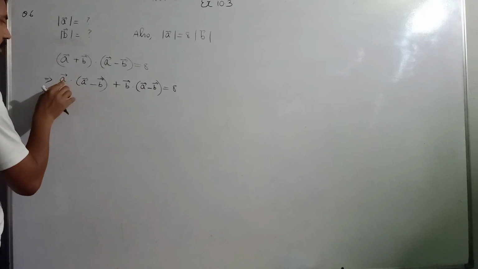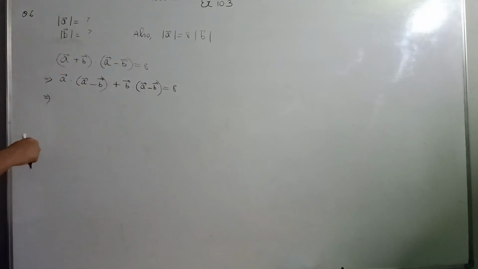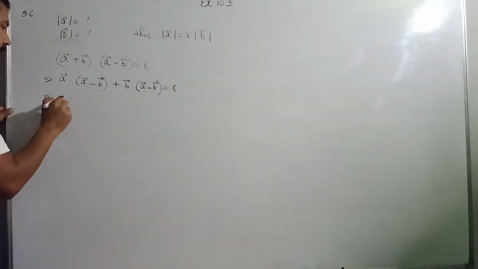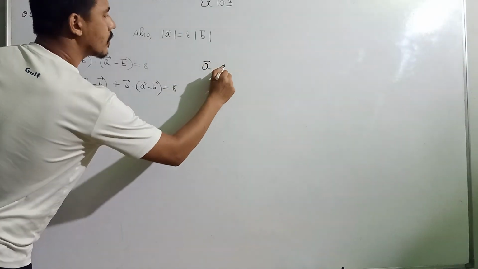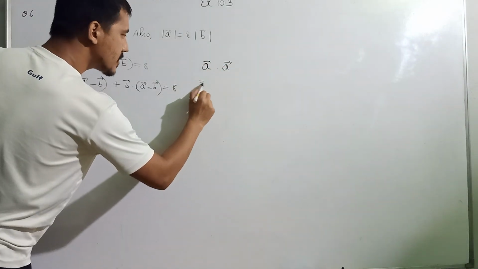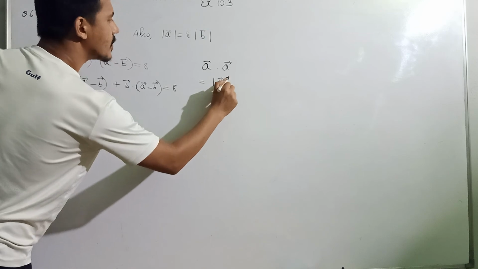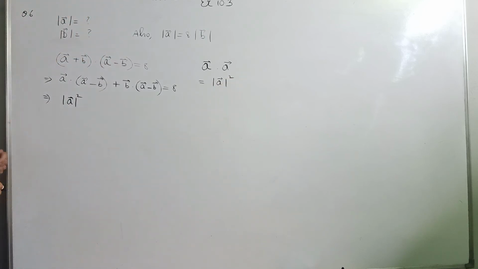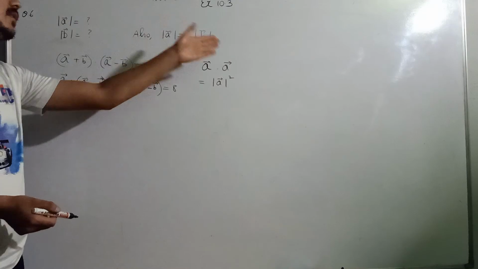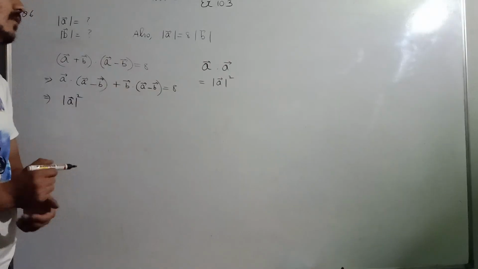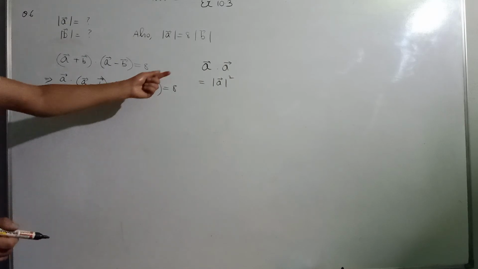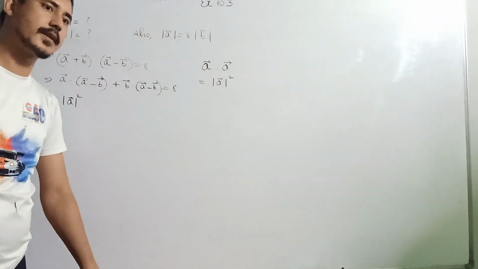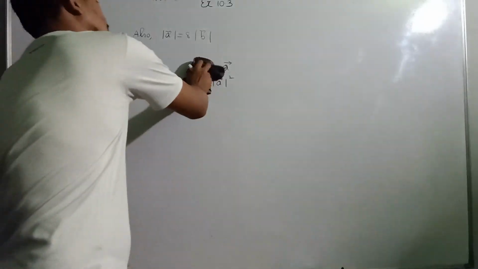So this one will be vector A dot vector A, magnitude of A squared. Now, vector A dot vector A means its magnitude of A squared, just like A into A is A squared. Okay? Vector A dot vector A gives you magnitude of A squared. I can give you an example on how it is like this.